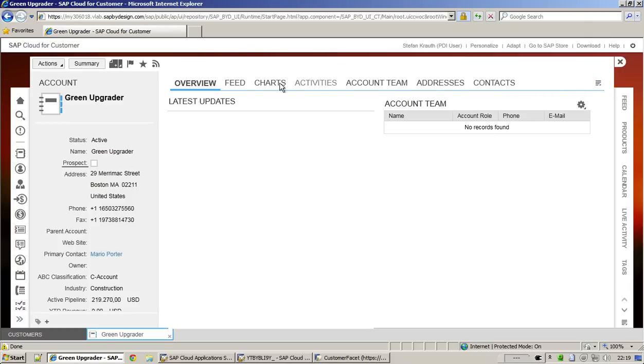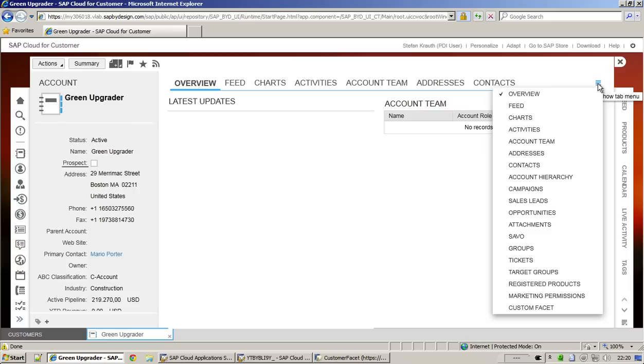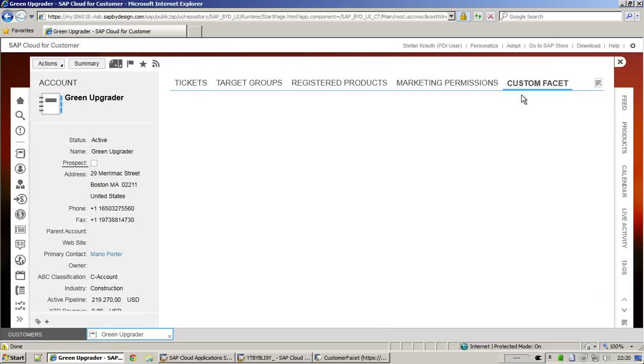Now you can see that not all facets fit on here. These are the area where all the facets are displayed in capital letters. If we drill down here, if we would have not written our customer facet in capital letters, it would be lowercase in here and would look different to the standard ones. Therefore, customer facet is here. And we can see that we can't see anything. Why is this? We didn't initialize our facet. And that's the next part now.